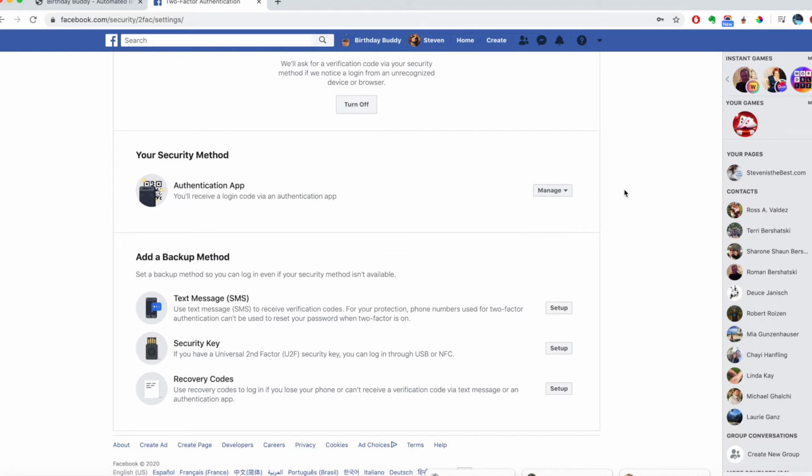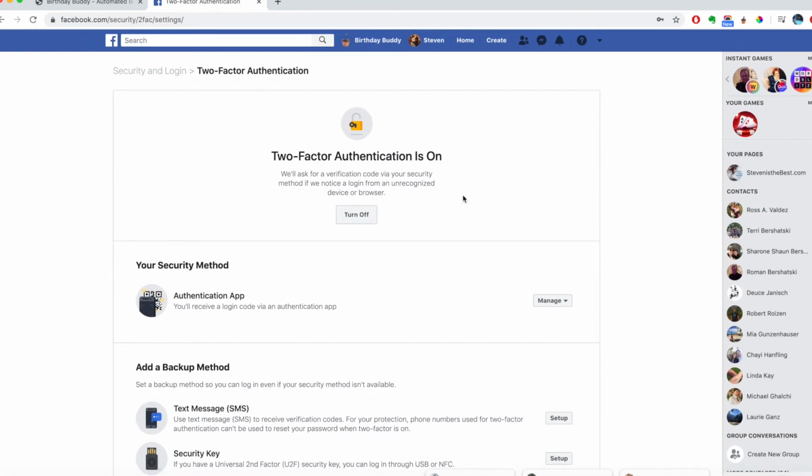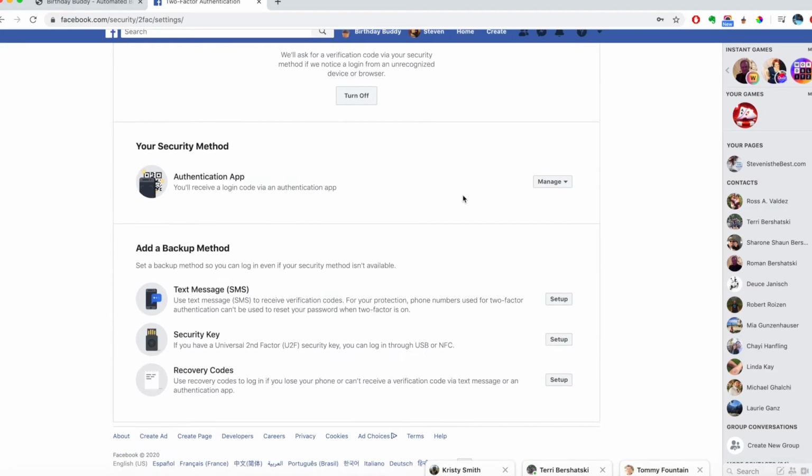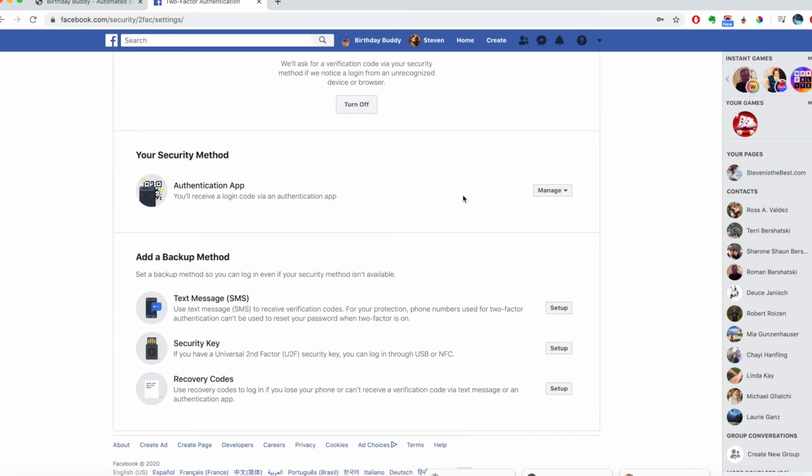If you don't already have it, now's a good time to install the authentication app you will want to use on your phone. Personally, I use Google Authenticator, but you can use LastPass, 1Password, there's Microsoft Authenticator, a lot of different options, so pick the one you feel most comfortable with, install it, and then go ahead and go through the configuration of adding the authentication app.